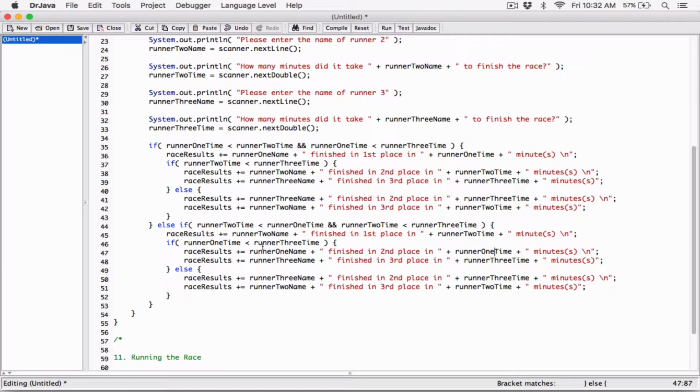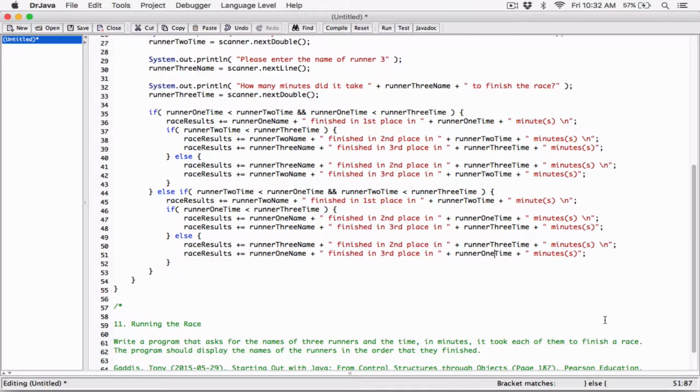So in that case, runner 3 came in second place, and if runner 3 finished in second place, then runner 1 name finished in third place in runner 1 time. Okay, so I hope you don't get confused with all these names, but it's the same idea.